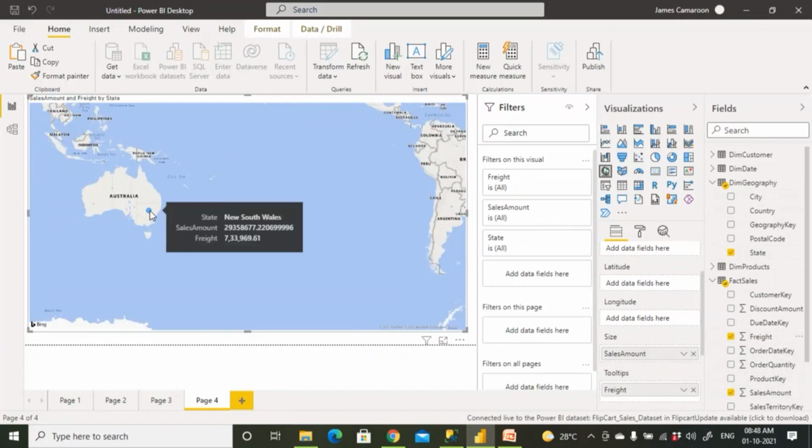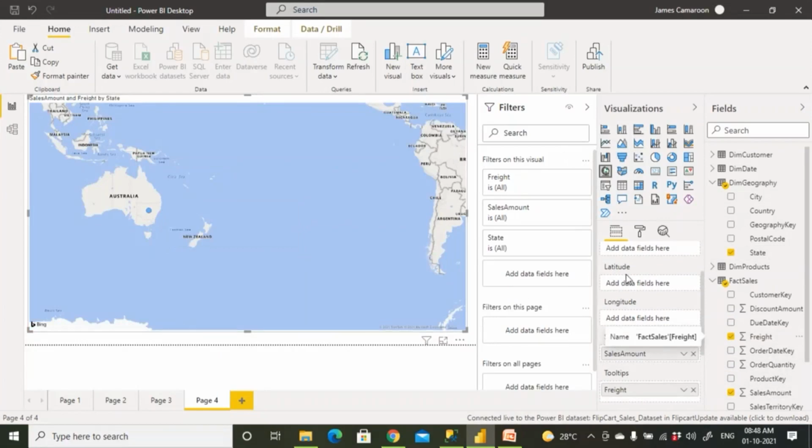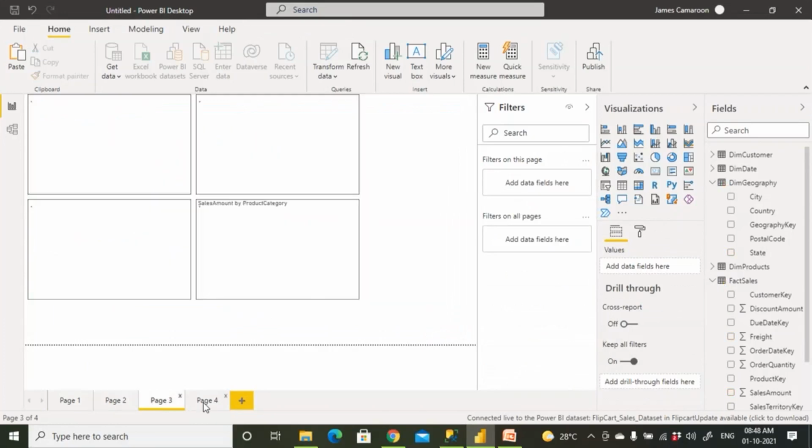So currently the sales is shown here in Australia. New South Wales is the city, or the region from Australia I'm able to get. Like that, for different countries, we have different sales data. So you can enlarge, and a lot of things you can change and create. All the reports have been developed.